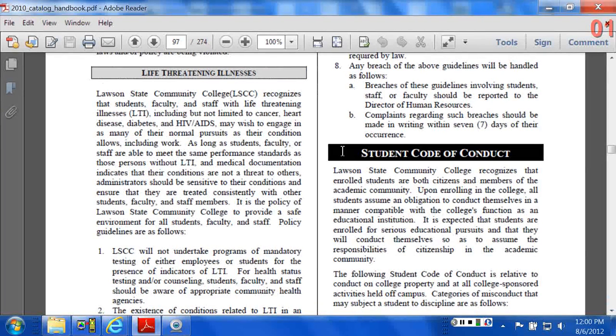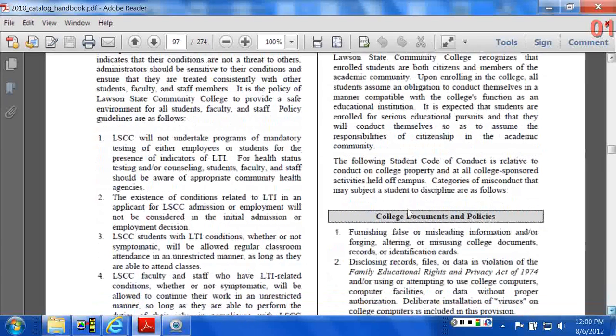Now, the Student Code of Conduct is the college's written declaration or recognition that you as a student are part of our academic community as well as a citizen of our country, and you do have certain rights. But as you have certain rights, we have certain expectations for you being a part of this educational community. The college exists for educational purposes, and we expect the students who attend here are here for the same purposes, and that you would conduct yourselves in a manner consistent with the purpose of the college and your stated educational goals. The Student Code of Conduct has been established with certain categories that we are expecting students not to violate, for the betterment of the entire institution.